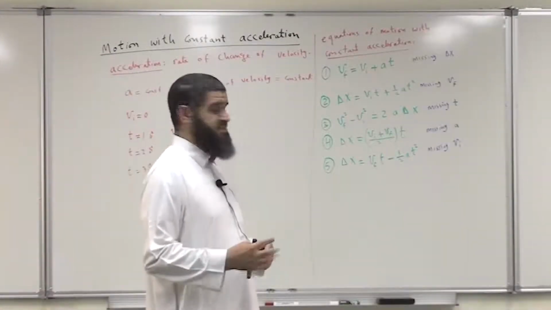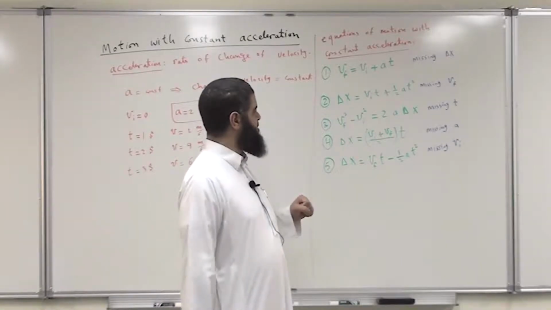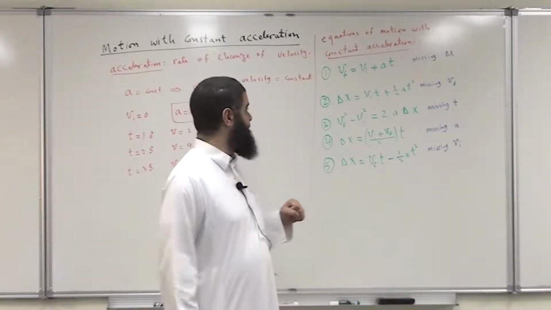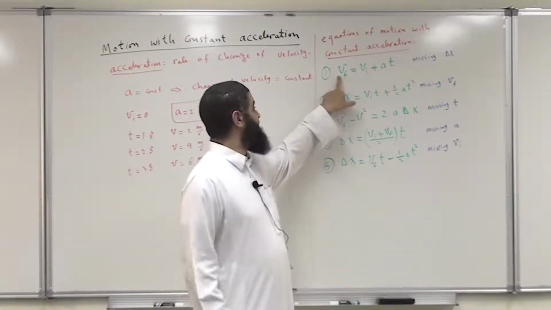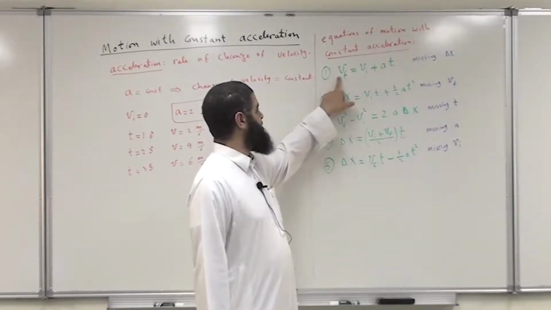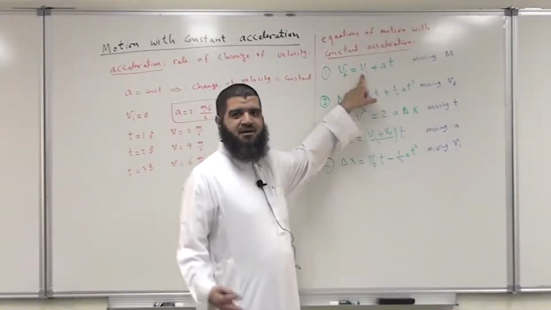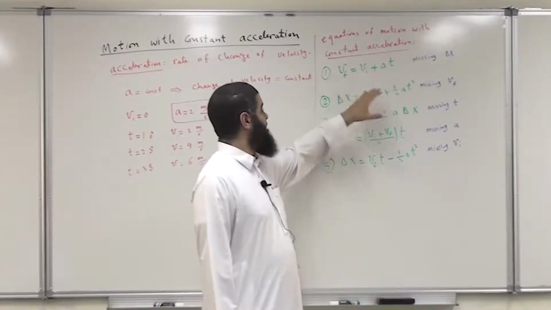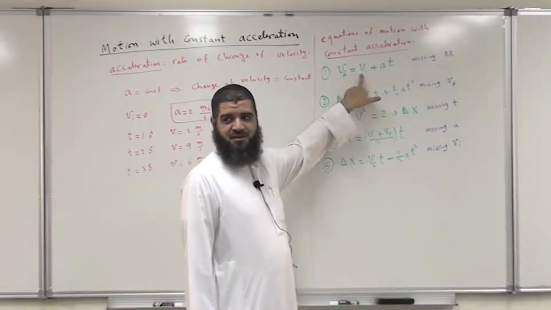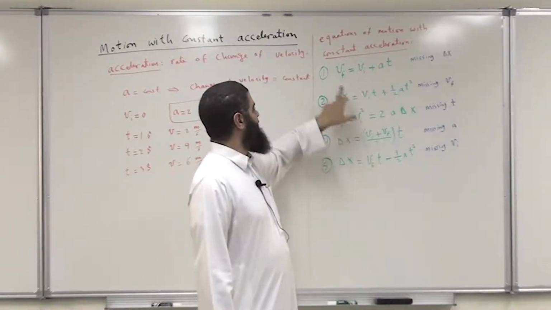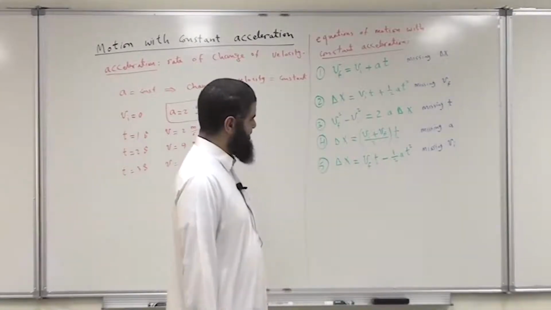Dear student, you have to notice one thing. If you refer to your textbook or other textbooks in the library, sometimes they use v rather than v final. And some other textbooks like to use v0 rather than v initial. This is just a matter of convention. So our convention here is that anything initial, we call it v initial or x initial. Anything final, we call it v final or x final, etc.